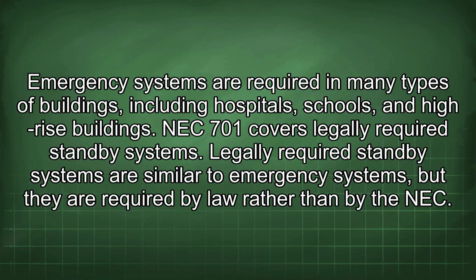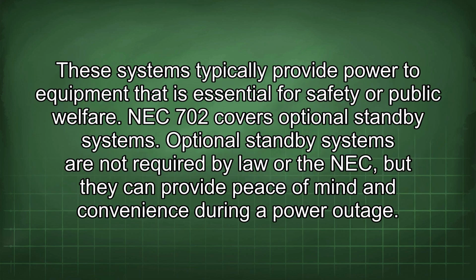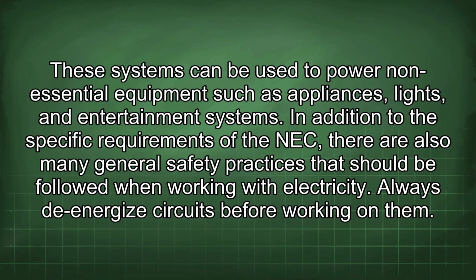NEC 701 covers legally required standby systems. Legally required standby systems are similar to emergency systems, but they are required by law rather than by the NEC. These systems typically provide power to equipment that is essential for safety or public welfare. NEC 702 covers optional standby systems. Optional standby systems are not required by law or the NEC, but they can provide peace of mind and convenience during a power outage. These systems can be used to power non-essential equipment such as appliances, lights, and entertainment systems.